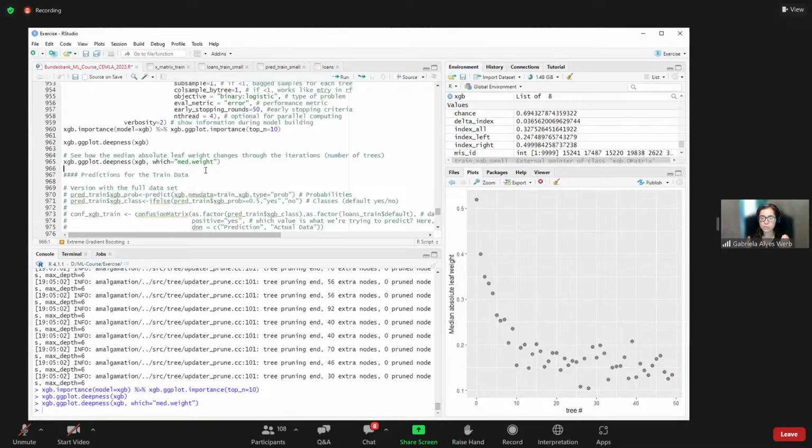So how do the weights... we are plotting the number of trees, and we're seeing how adding more trees actually influences the weight of those leaves. And the weight, again, is a function of how well of a job I am doing there. As I'm adding more levels to this tree, making it deeper, my leaves come a little bit earlier, a little bit later, if I have more splits in there.